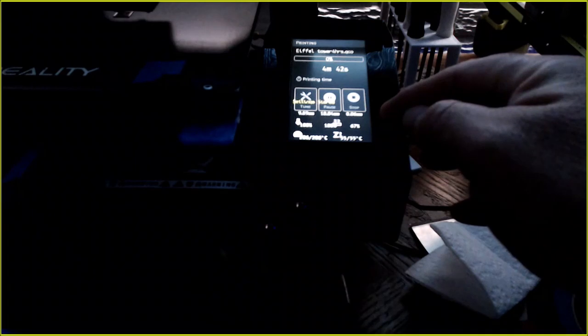Now, I don't understand why me changing the colors would do anything with that, but I'm now in the middle of a 4-hour, well, I'm at the very beginning of a 4-hour print. I'm going to just go ahead and let it run because it seems to be doing its thing. The reason I say that is I've noticed some other people are having some issues with the Z offset, which I don't even see on the screen.